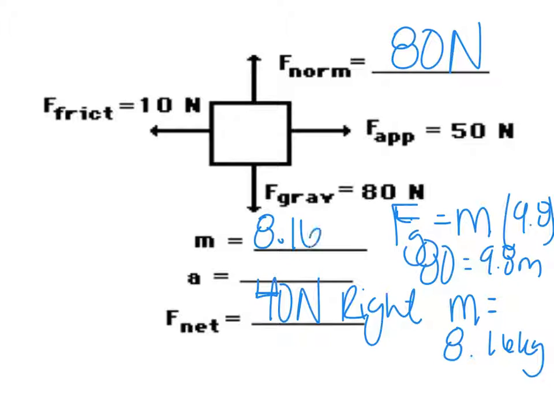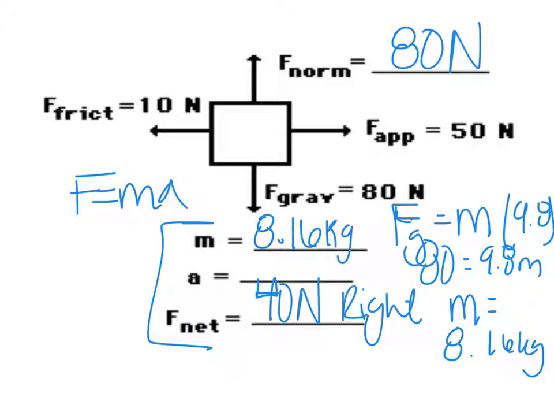All right. So when you're working these out, if you are given the mass, you are going to multiply it by 9.8 to get your force of gravity. If you are given your force of gravity, you're going to divide that by 9.8 to get your mass. Right? The last step to do here is to find your acceleration, and you are going to use your F equals ma formula, and all three of these would go together. So you're going to take your mass of 8.16 and divide that into 40. So you get 40 equals 8.16 times acceleration. You end up getting an acceleration of 4.9 meters per second squared will be that answer. So let me write that over here.